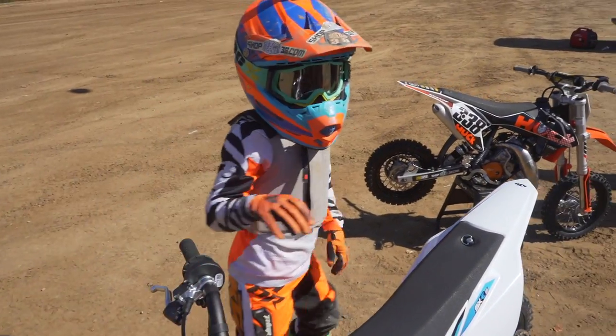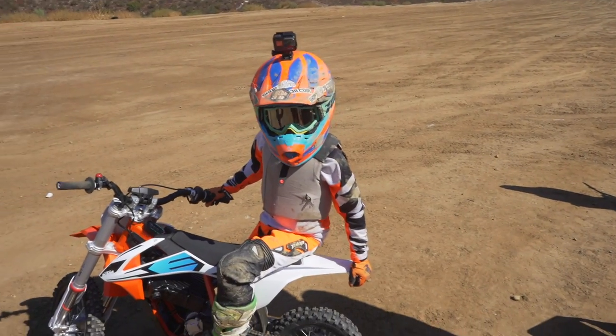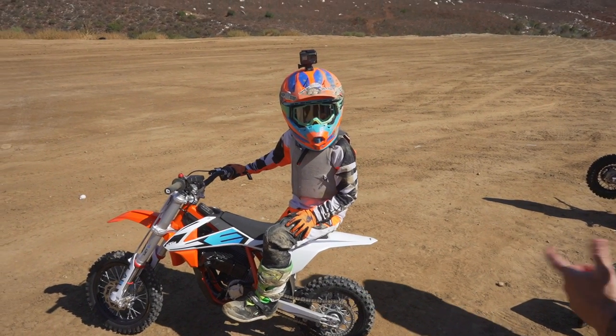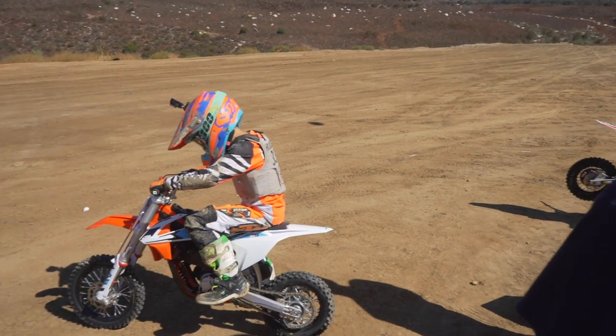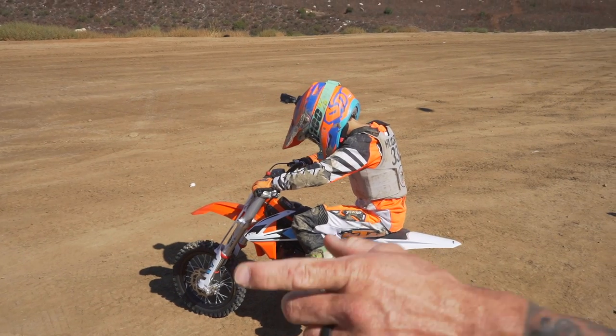Dad, can I take it? Yeah, I think so. When you get down there, wait for me. They don't want you to start until they're there and they get your clock going. What they're trying to do is get consistent lap times, okay? You don't need to go crazy fast, just do consistent lap times. Try to do the same time every lap. Go down and wait for me at the track.